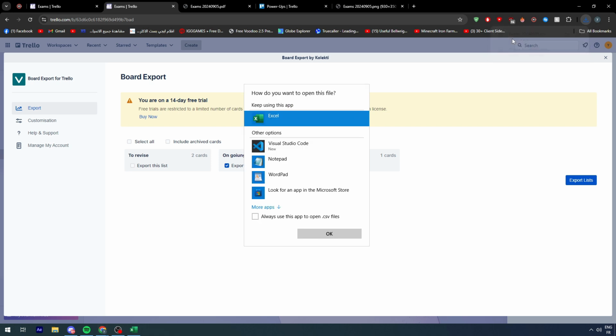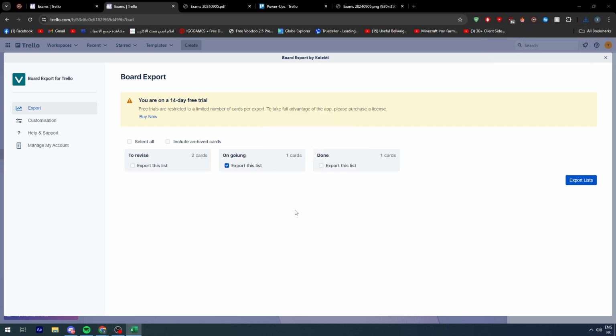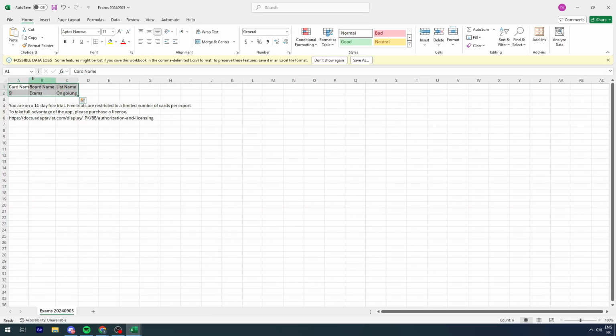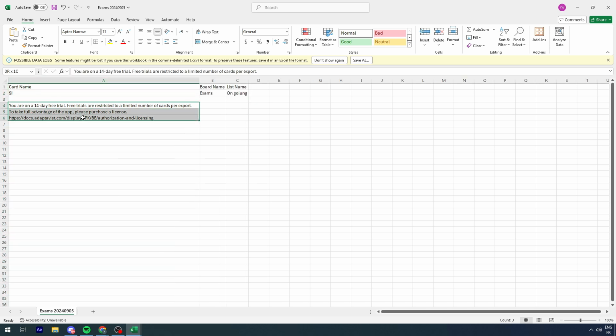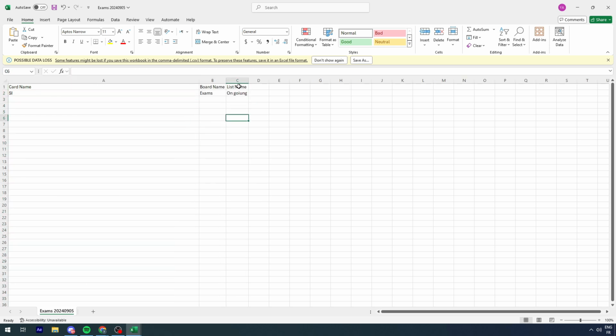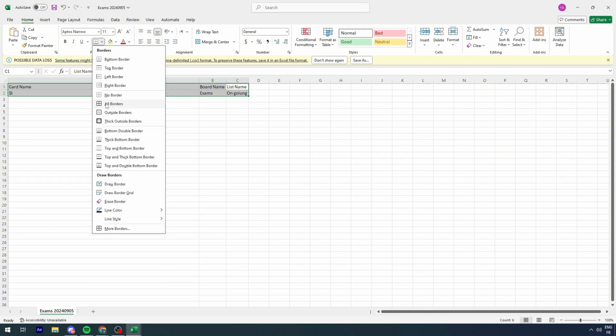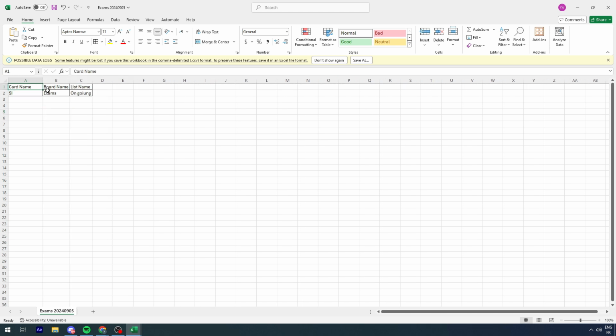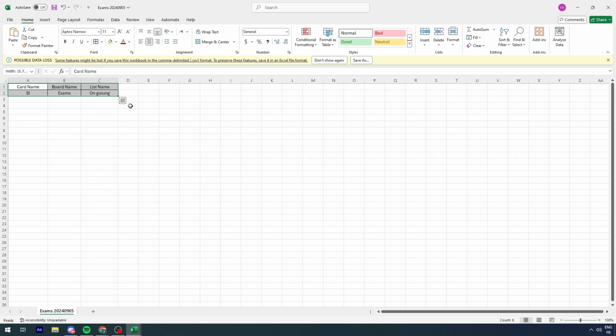Click on export. Open it with Excel. And as you can see here, this is how it's gonna look like. Here it is. So this is the CSV one. That's why it's not good looking. But yeah, you can remove these three just like that. And for these three, we can prepare them, add the board into it, remove this a little bit here, move them to the middle, and basically click shift, and with separation, you can separate all of them. So just like that, we have now this cute little table that has every single information that we need.